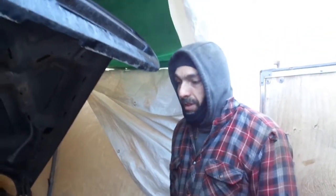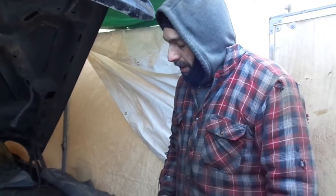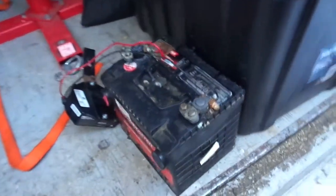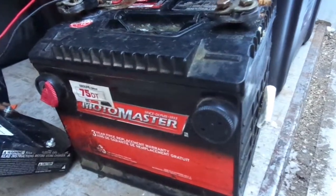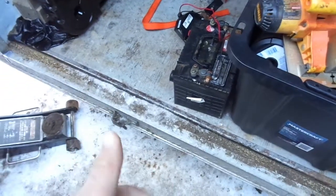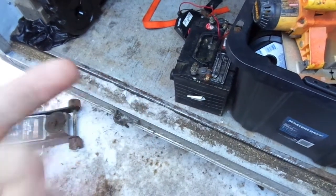But still having some codes popping up from the scanner, and I did a test on the battery, and the battery pops out bad. So we got the legendary Motor Master Unkillable. Yeah, this is the battery that's been in the truck, it's been in the beige car, it's been in the black car, it's been outside for an entire winter while dead, and it's still kicking. So we are sure this battery is good.